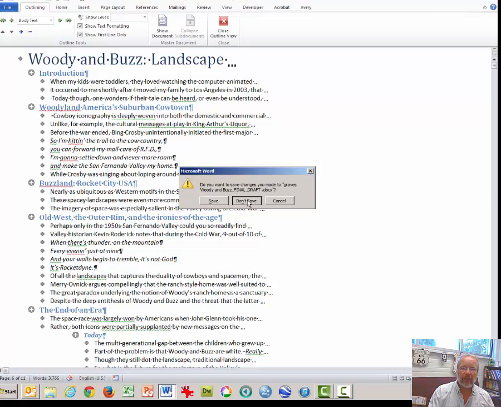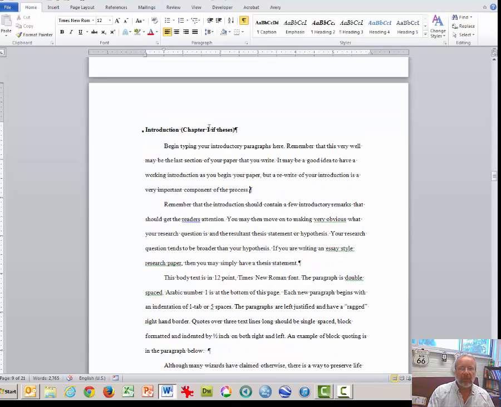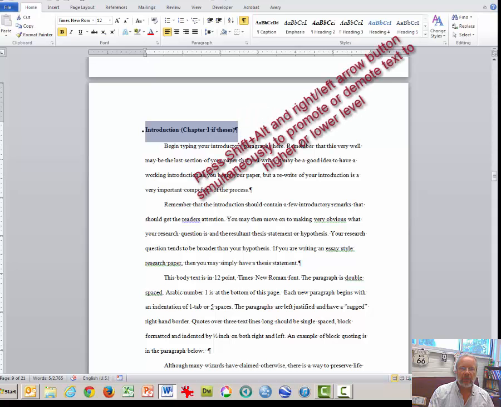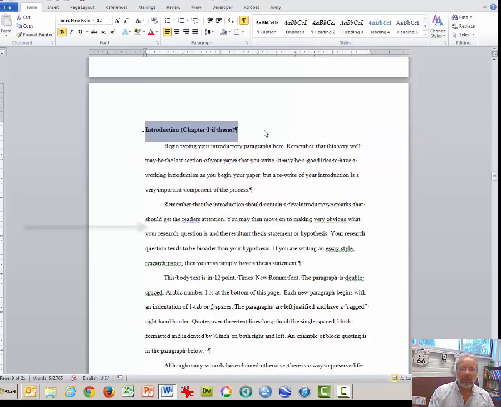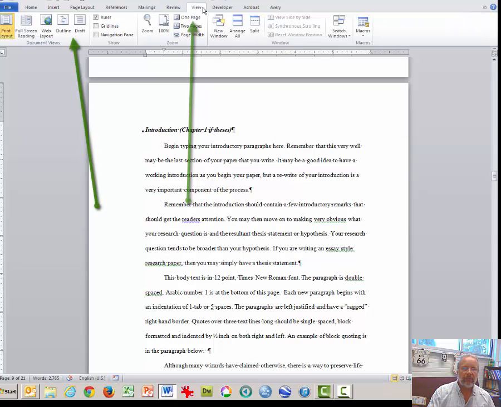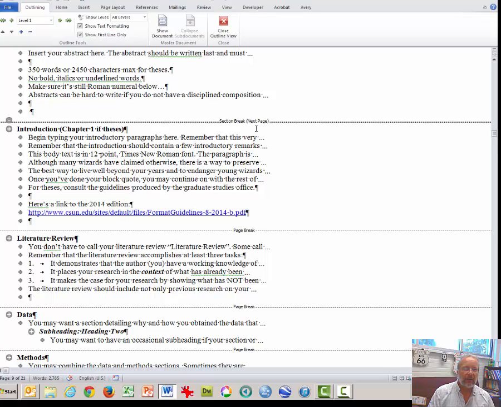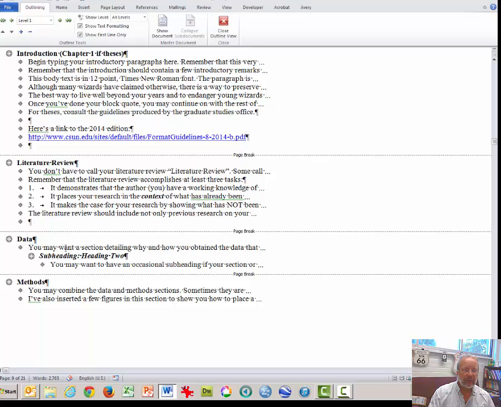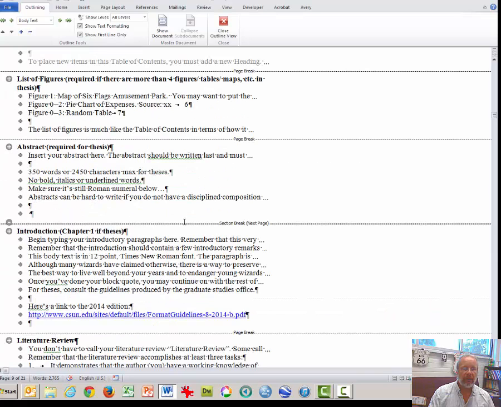We're going to take a look at another essay, or it's actually sort of a mock research paper here. And notice here that it's not an outline view. Here's my chapter one heading, and you can see that it's heading one. I can use Shift Alt to move it to heading two or three or down to four, but it should be one. If I go to View and outline mode, I can see each of these headings and how they appear, each of the paragraphs under each of the headings that are in body text.